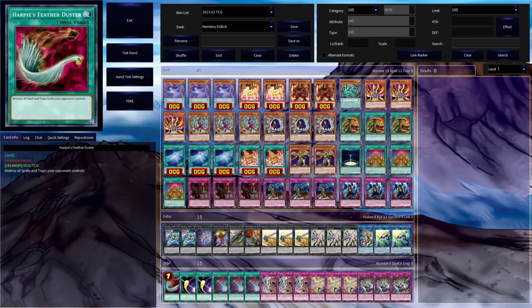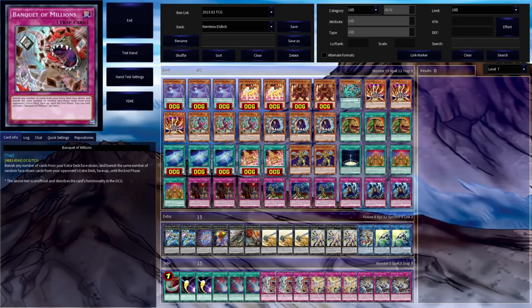This side deck is largely flexible. In this case, the only notable card I'll point out is Banquet of Millions, one of the fastest ways to banish your entire extra deck face down, and it can also act as a turn skip depending on the matchup.